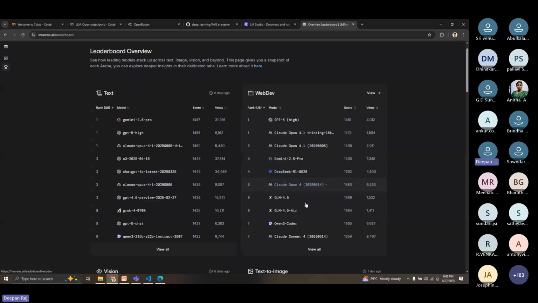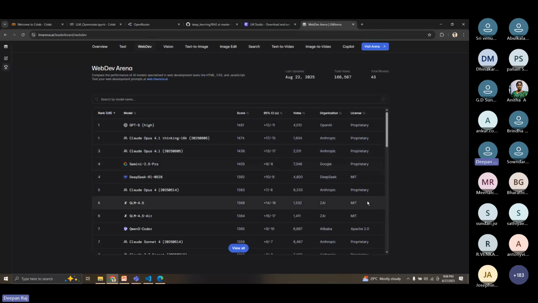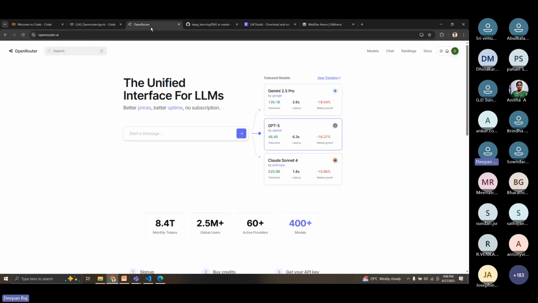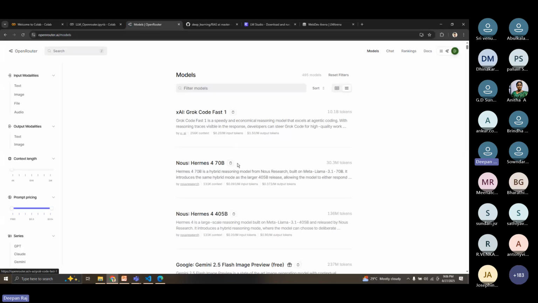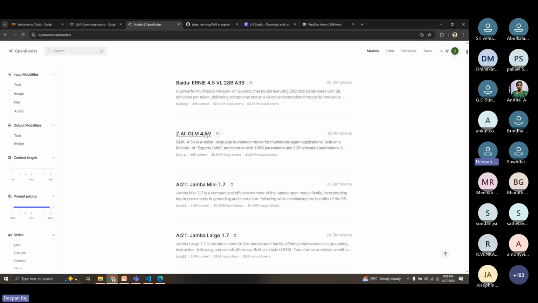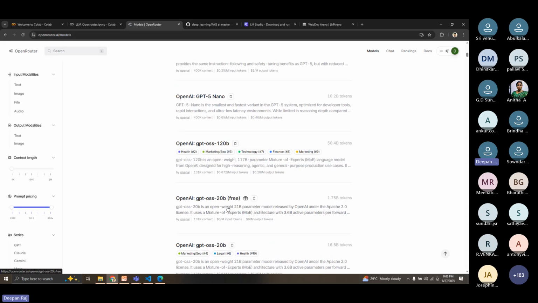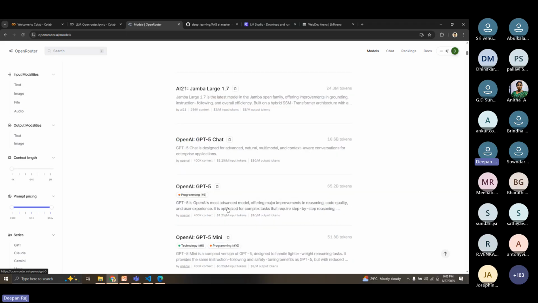Let's say for web development, I'll just choose Qwen because of Qwen Coder. I'll download the Qwen Coder of the smallest size and use it, because these others are closed source, proprietary models. I can simply use this one. And GLM, I guess GLM is also MIT. I guess you can use this GLM. We did see this freeware version, and GLM is also available here. So yeah, GLM is also there. You can use the GLM model.